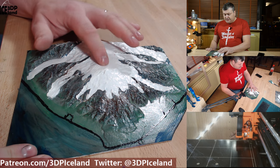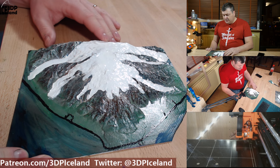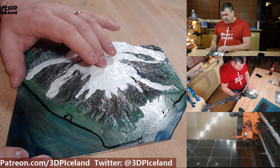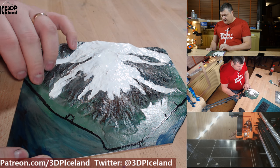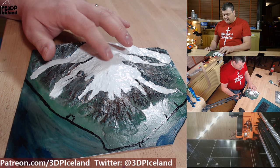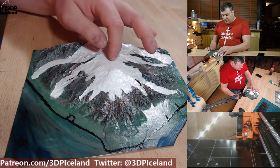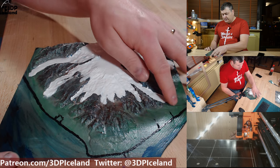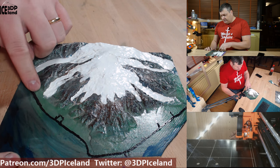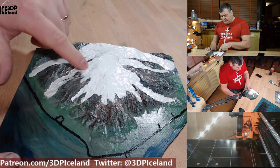So now that the scientists have thought the volcano might erupt, they are organizing evacuation plans in the area, and some people might have just 15 minutes to evacuate. They have pointed out some locations around the area that should be safe if they have a flood, because if the volcano erupts under the glacier, there will be a flood coming down the sides, and most likely it will go down here, this route, and there are no farms in this area, so that's the safest route. But if it goes down here, there are several farms in this area, so that would be a worst case scenario if it comes down here.